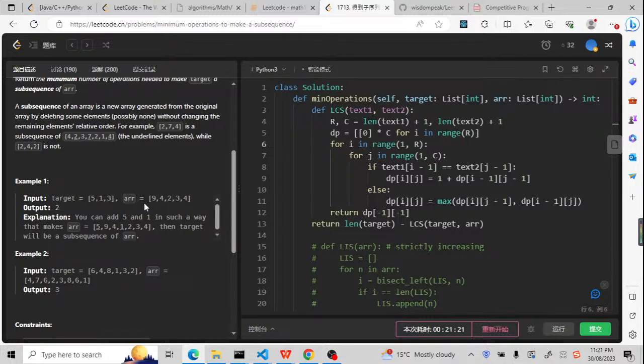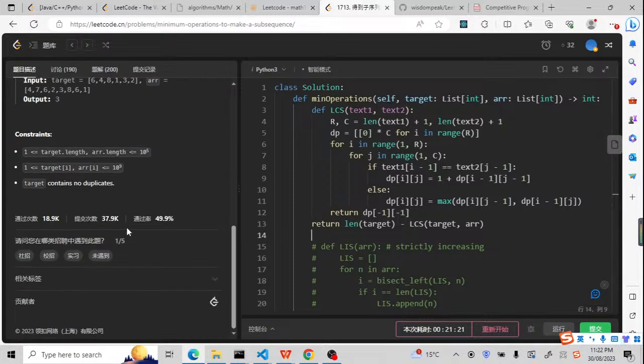It's the longest common subsequence problem, because if this 3 is the longest common subsequence, here we have a 3. So the length of the target minus this number 3, because we find 1, it is a 2. So it is the result. So this is actually the template code for the longest common subsequence. So here is just the template code. If you solve the longest common subsequence, it should not be difficult. Yeah. So here is just the length of the target minus the longest common subsequence with those 2 arrays, target and array.